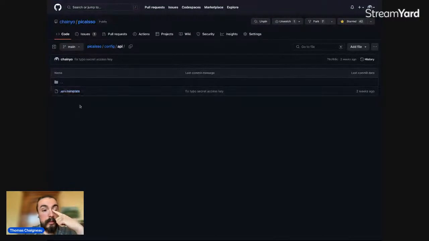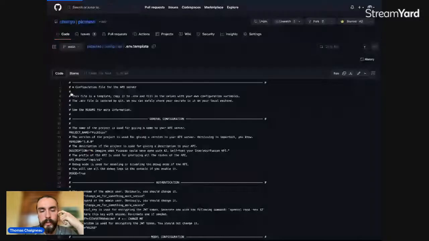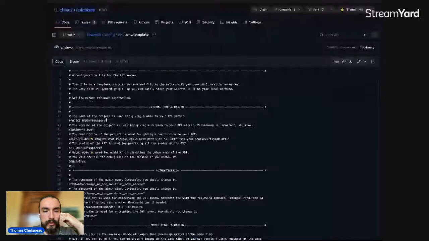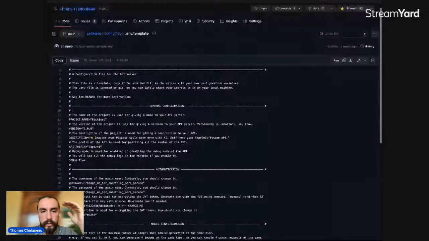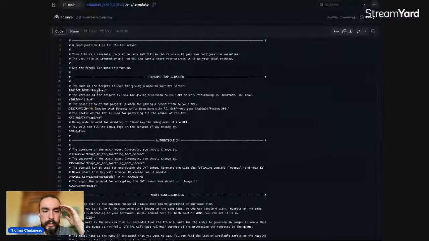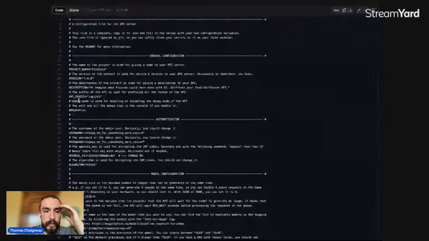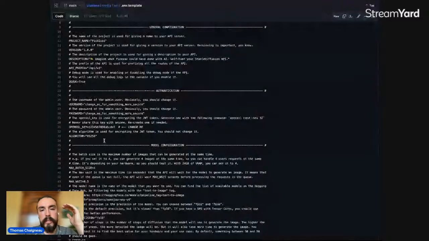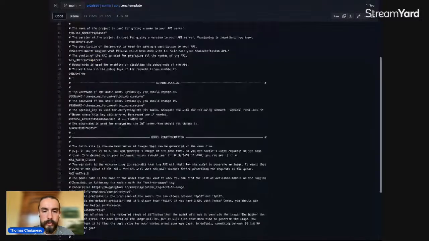It's simply an environment template file. You will have to update them in order to define your own environment variables. So it's simple, like it's just the project name, the version, description, the API prefix for the API, and also all the authentication part. So you have to define one username, password, one OpenSSL key, and also you have some configuration for the model.